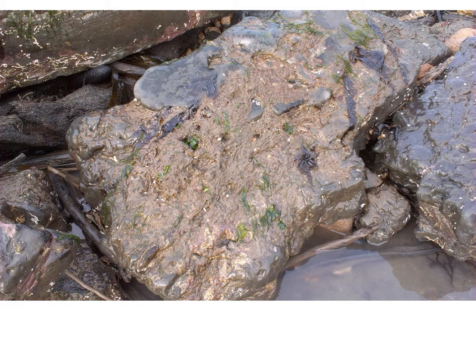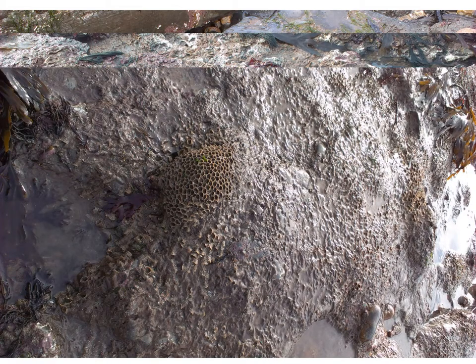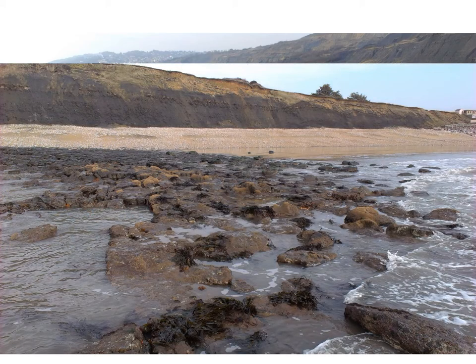The next colony type used to describe these reefs was sheets or patches, where the worms form a thin layer on the surface of upward-facing rocks. When they're just getting going or if they've been damaged by being walked on, they can be quite insignificant and hard to spot. But if undisturbed and given the right conditions, you can see the honeycomb starting to form, and eventually they start to form little mounds. If left undisturbed, they can eventually form these large hummocks, which are very visually distinctive and obvious, as you can see here at Charmouth looking west towards Lyme Regis, and also looking back towards the east.